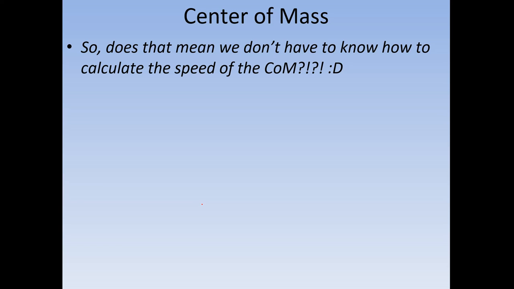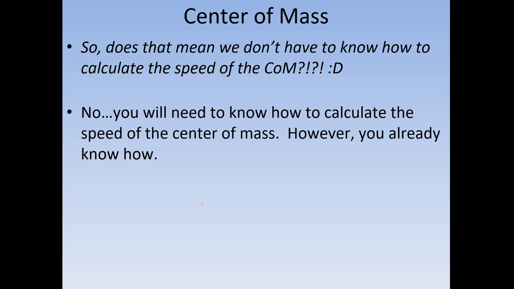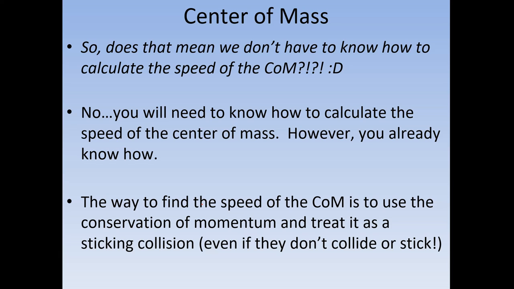Now, so far we've just talked about conceptually what direction the center of mass would go. Well, again, how can I find the speed of the center of mass? Is it possible? Well, yes. What we can do is use the sticking equation. It turns out that if we consider a scenario where two cars collide and stick together, when they move as one object, that's essentially the motion of the center of mass.